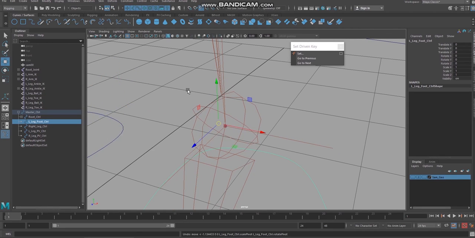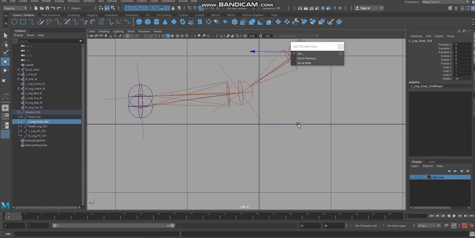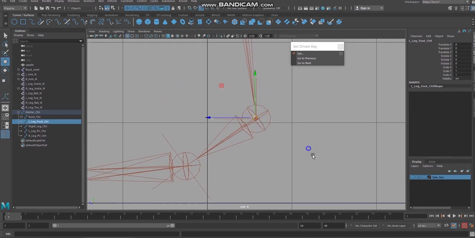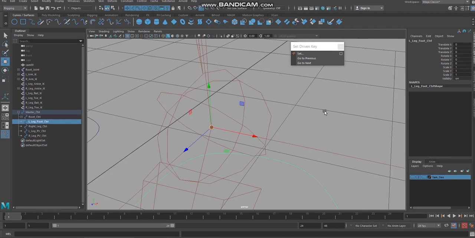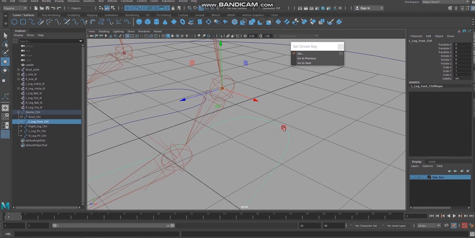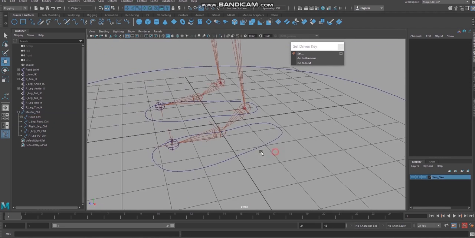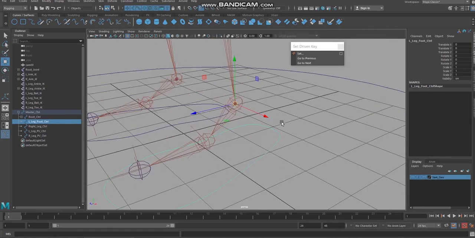I'm doing Control Z. Yes, I'm coming to the graphic view, and I'm going to press D. I have turned snap to points on. I'm moving it. It is snapped to the ankle joint. The pivot point of this foot control has been modified and positioned to the ankle joint.